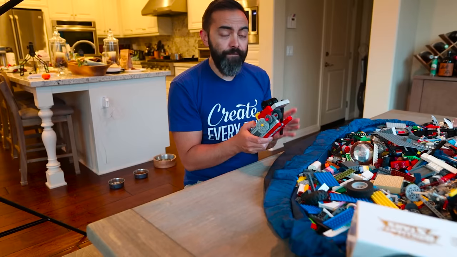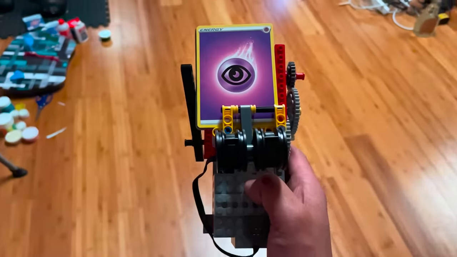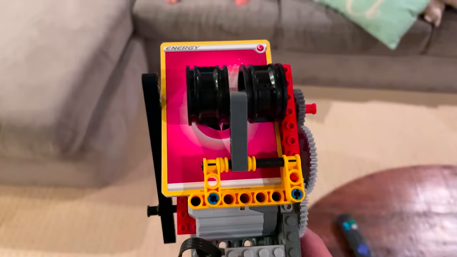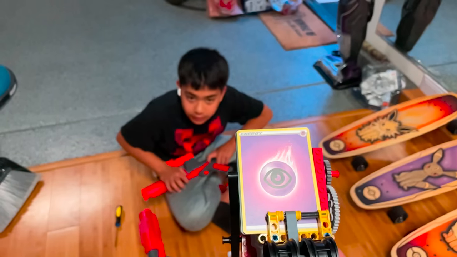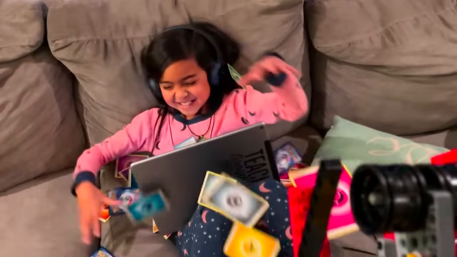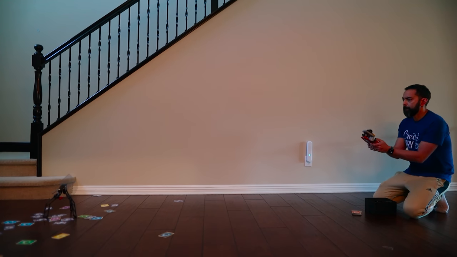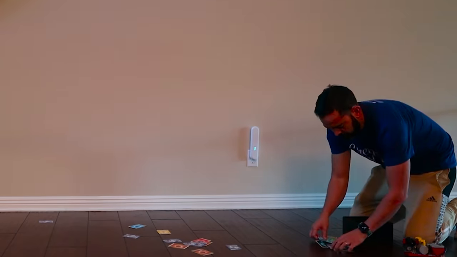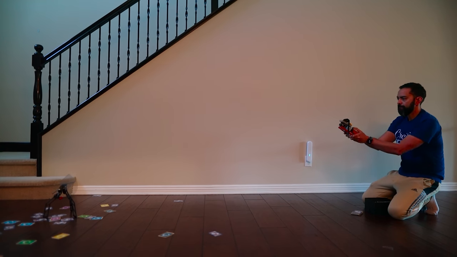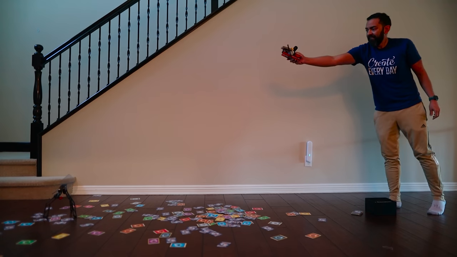And one. Here we go. 5, 4, 3, 2, 1. Oh my gosh, this is perfect. Okay, let's test it out with the kids first. All right, now for the real deal. Here we go. 3, 2, 1. All right, let me try that one more time. 3, 2, 1.